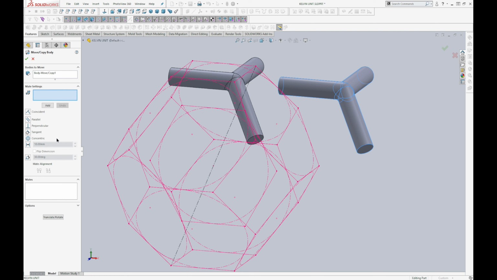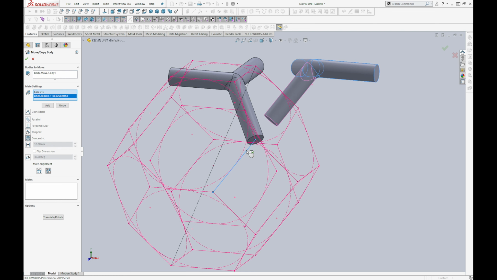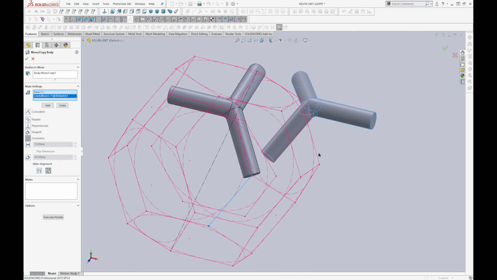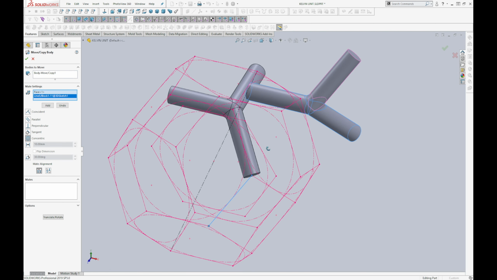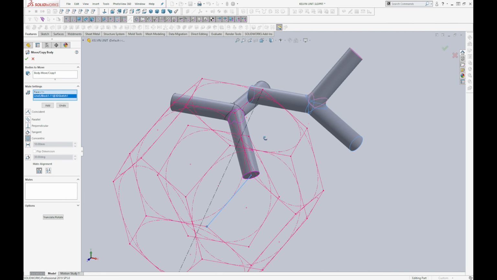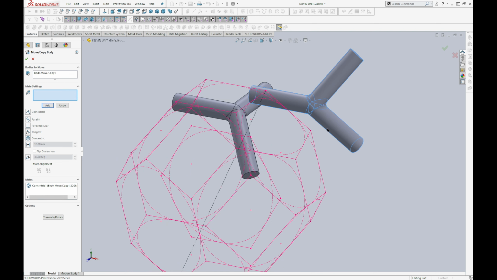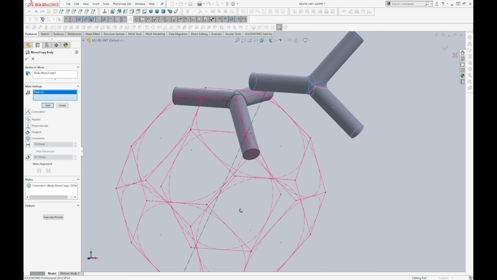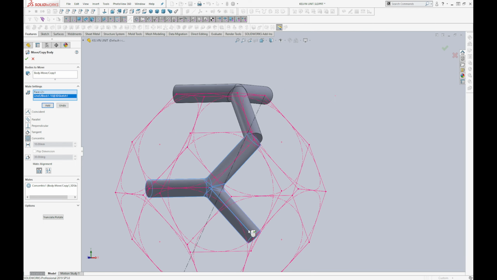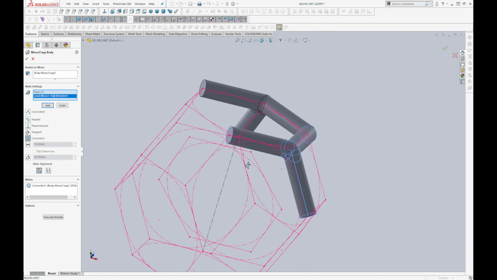I'm going to use constraints here. So this will be a concentric relation, and another concentric relation to another edge.